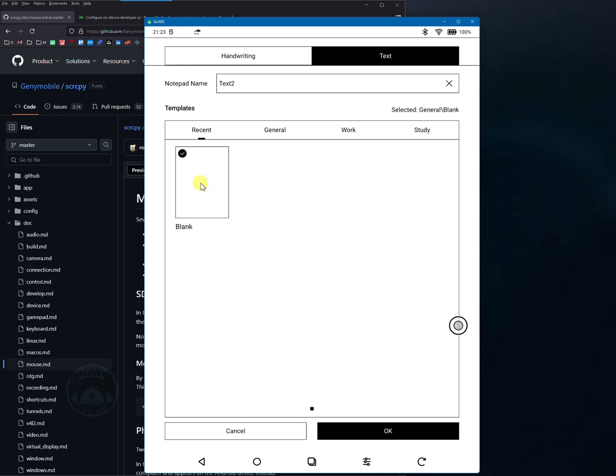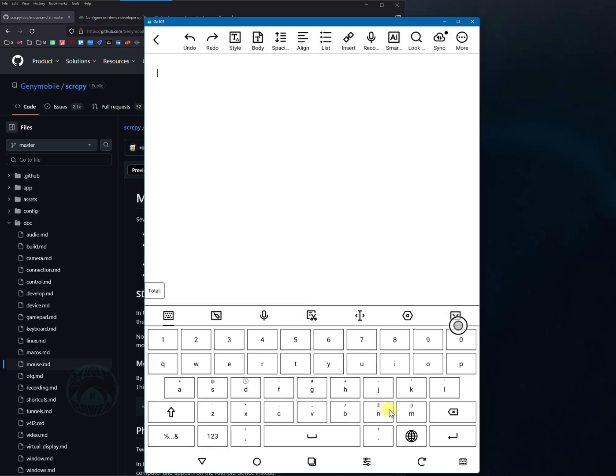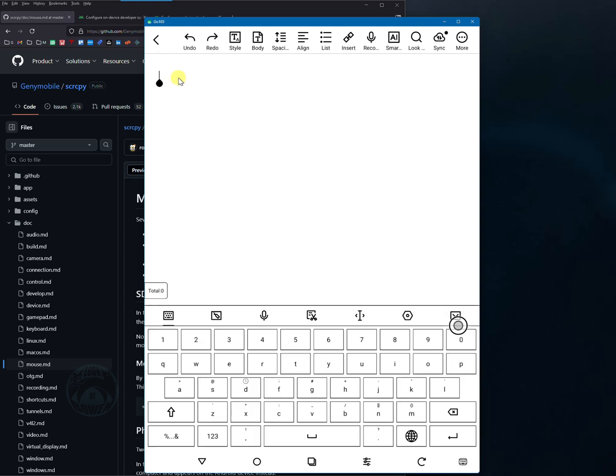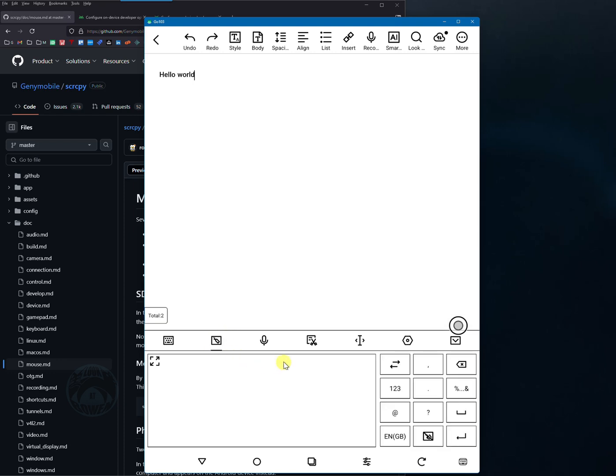And I'll just open up a blank text here. Now this is for note taking, but using a keyboard. Now you can see at the bottom here, the keyboard has automatically popped up, but I don't even need to access this keyboard. I can actually close it if I wanted to, and, well, I think it just pops up automatically, but I can start typing using my keyboard, and I've got the mouse option at the bottom here, which gives me different options. Like let's say I want to start typing now. So I can just say hello world from here, and I'm using the stylus now, and there it is.